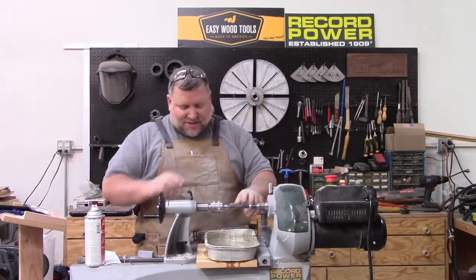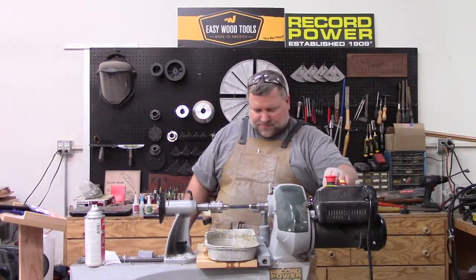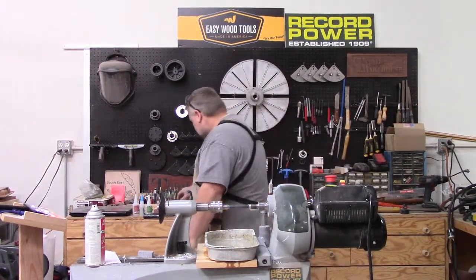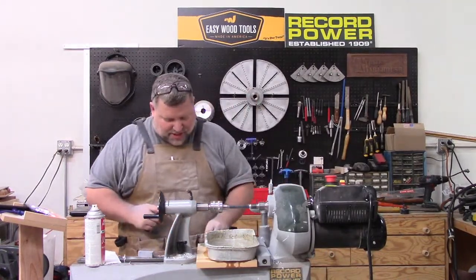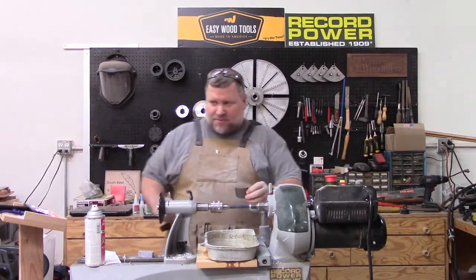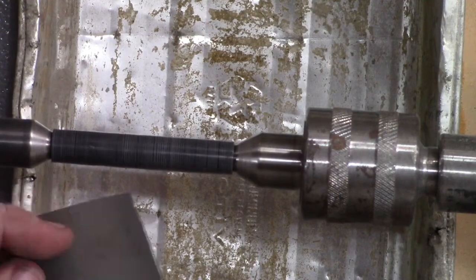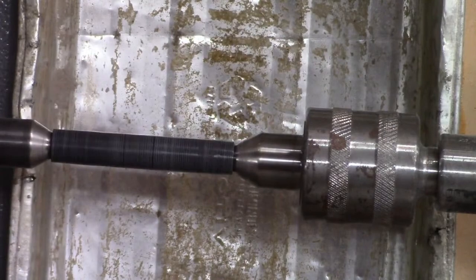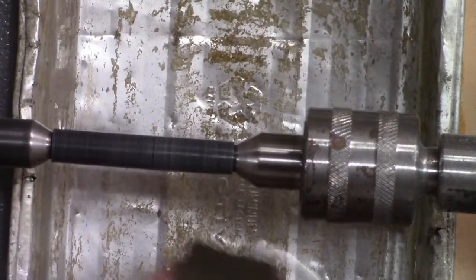All right. So what I want to do, got my blank on here. I'm going to go back to 700. This is the overcomplication again. I'm going to do two things. I'm going to use 800 wet dry sandpaper, and I use 800. We sell a pack at Turner's of 600 and 800, and it's wet dry. I always do everything wet, even wood, because I think the finish looks better.